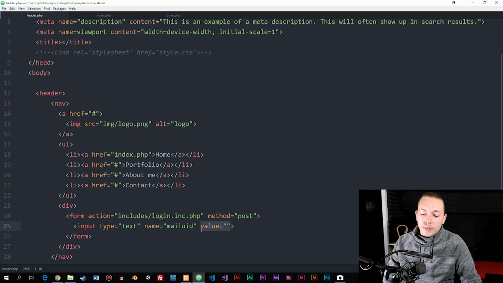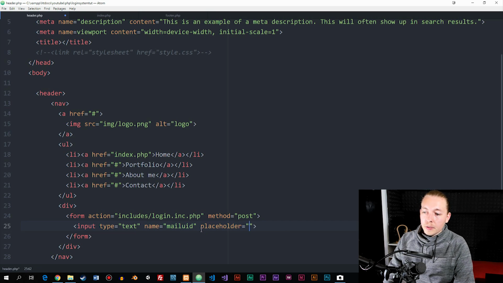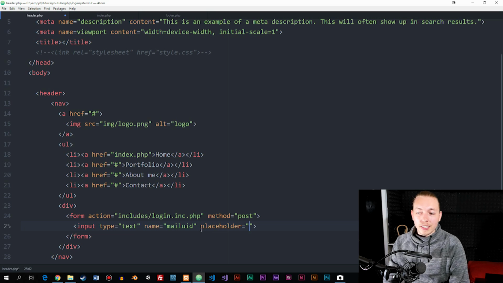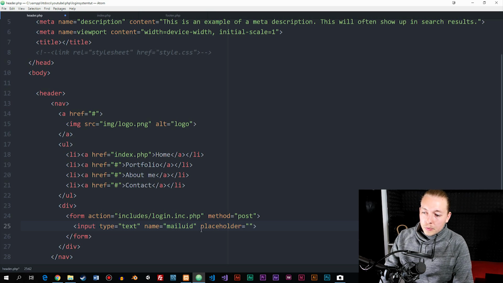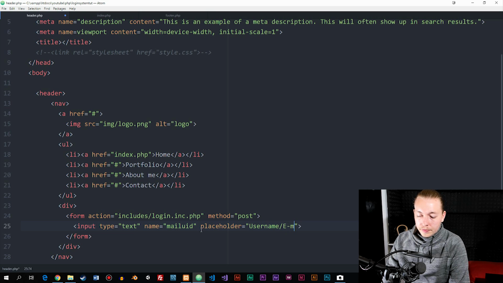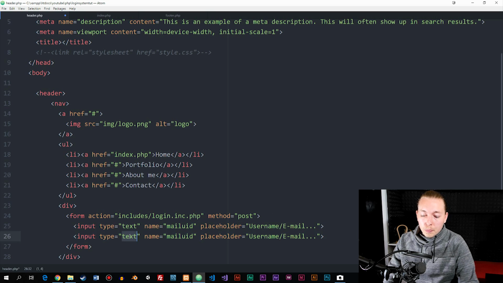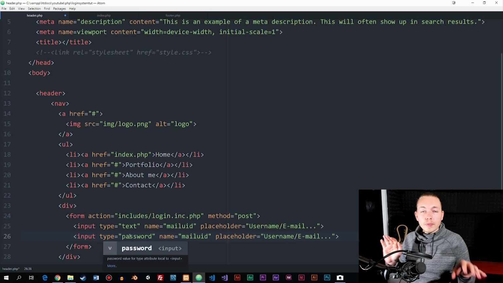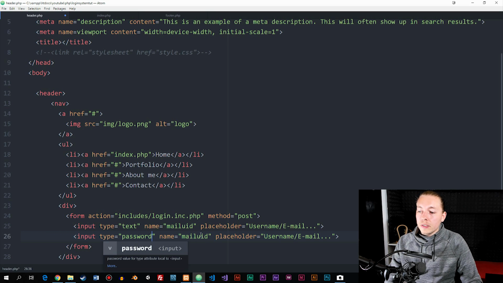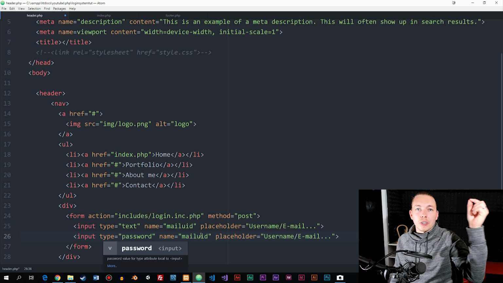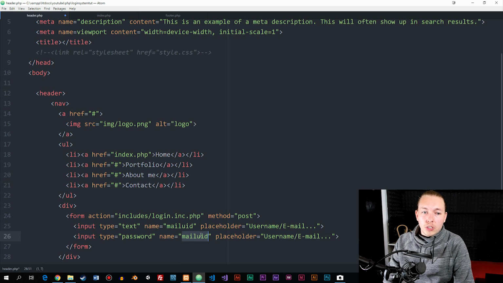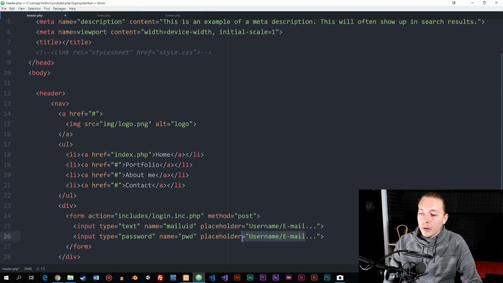I'm going to go ahead and just delete the value and put a placeholder instead. And placeholder and value do two separate things. Again, that's basic HTML. You should know what they do. So I'm just going to say that this is a username or email, or something, so the user knows what to put inside this input here. Then I'm going to copy it, paste it below, and change the type from text to password, because then when the user starts filling in any sort of text inside the password field, they can't actually see what they type in. It's just going to be those star symbols. And the name is going to be changed to pwd, and the placeholder should be password.